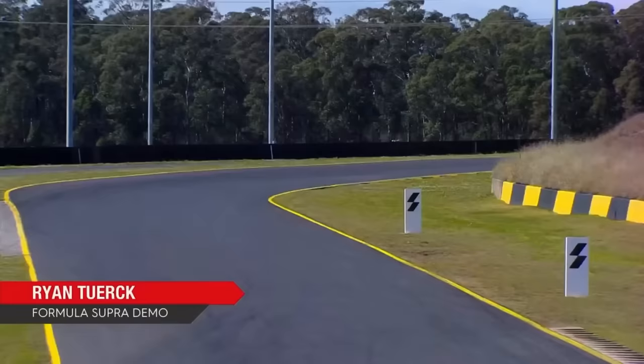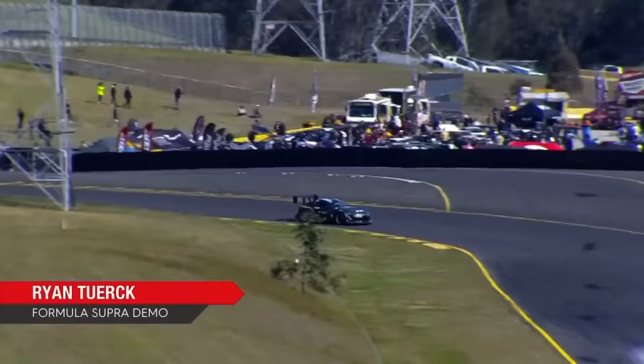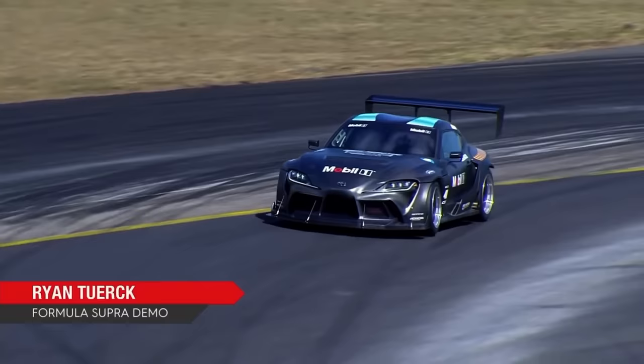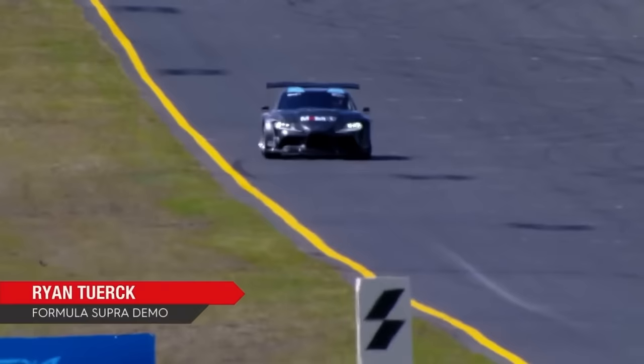Ryan Tuerck and the Formula Supra, now this is a brainchild of his that he's had for many years, and I hear you guys doting on the vehicle. It really kind of kick-started with a GT4586. He took a Ferrari 458 engine and put it in the Toyota 86. Have you seen that vehicle? Yes, that was really cool. Very cool. That kickstarted his ideology of doing something super unique. So this Judd V10 developed many moons ago was shoehorned in there. And he's also got this 3S-GTE Toyota Stout, which is the first Toyota truck that ever came to the States.